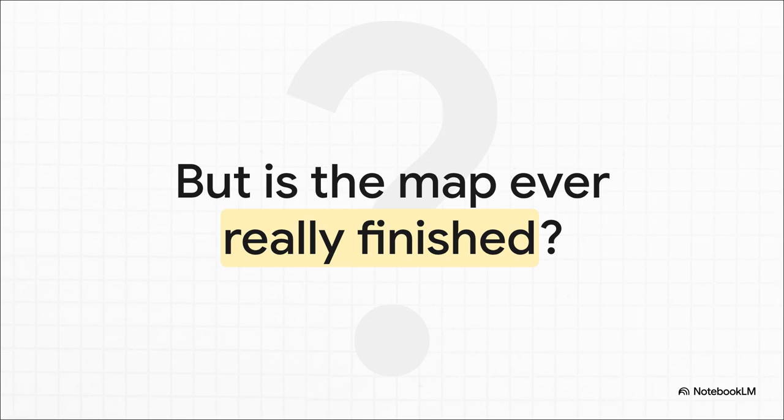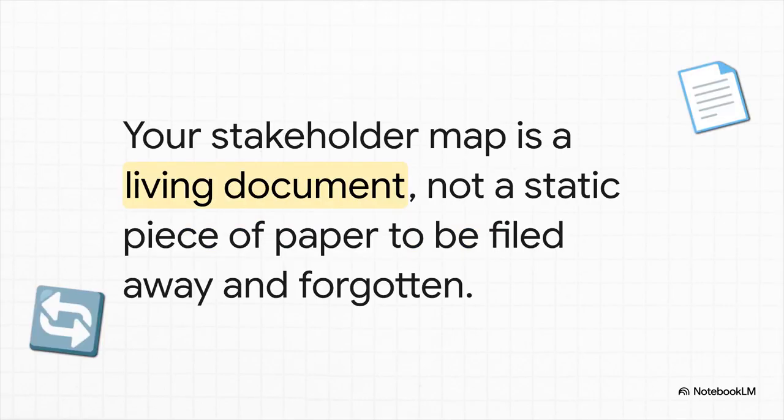So once you've made your map, you're all done, right? Nope, not even close. The human landscape of any project is constantly shifting and changing, which means your map has to shift right along with it. You have to treat your stakeholder analysis as a living, breathing document. It is not some static report you create, file away, and then forget about. It's a dynamic tool that has to evolve right alongside your project.